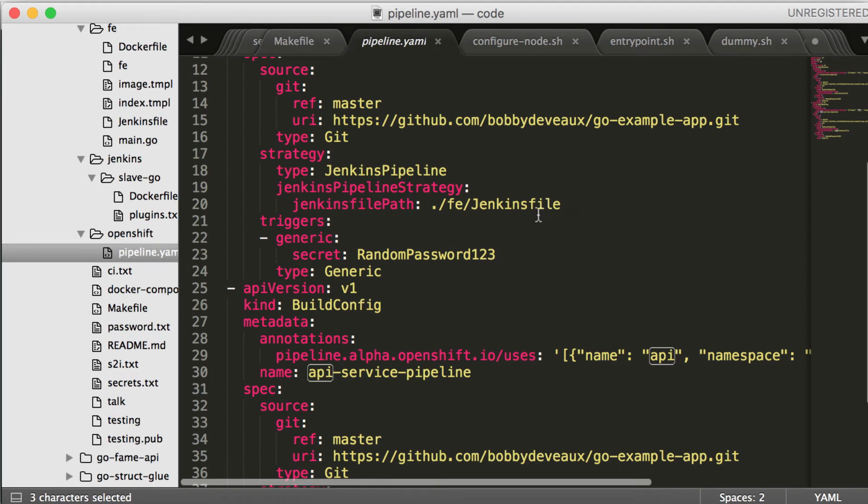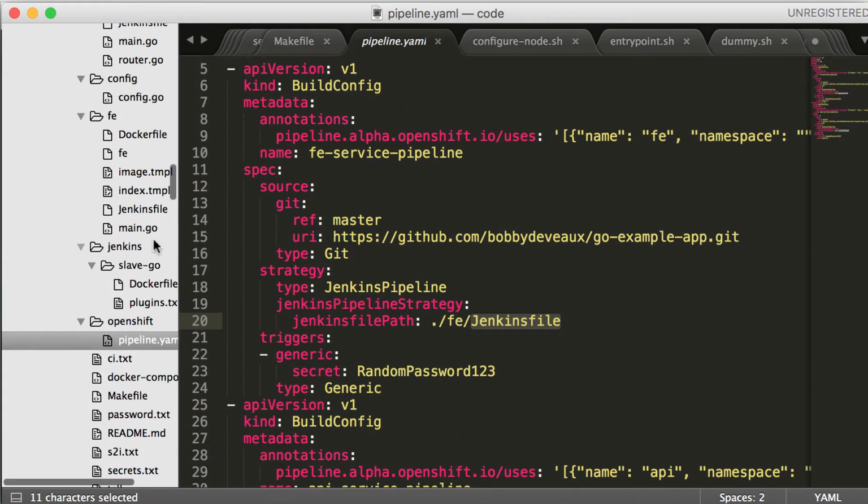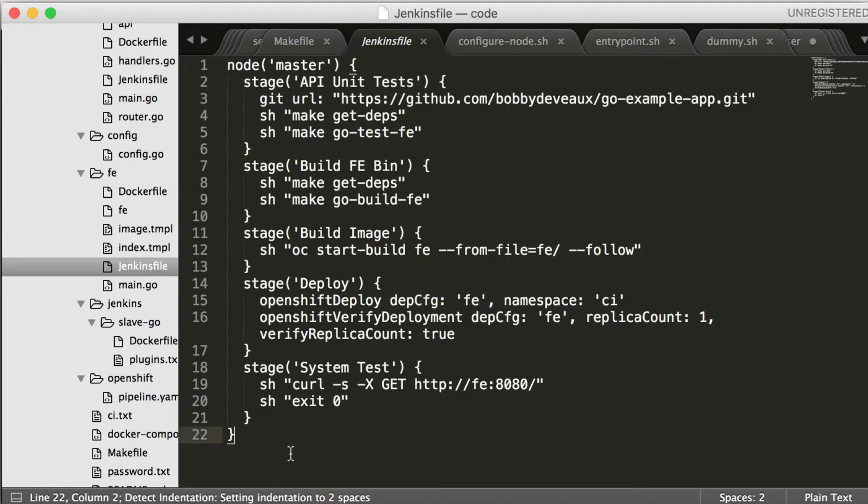Now, a Jenkins file is a Jenkins 2 style way of defining your build pipelines. So obviously in the front end, I've got a Jenkins file for the unit tests. I've got one for building the binary, and it's basically using my make file that I was using at the earlier part of my examples. And we've got a build image, start build, and also a stage to deploy. Now, I'll cover this deploy bit in a sec. We don't actually need this because we've got build triggers. So actually when I do this build image, it's going to deploy anyway.